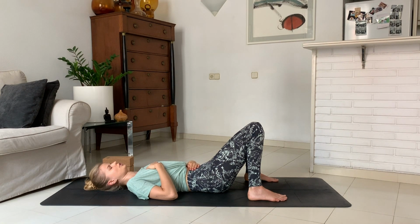Soften through those shoulders, through your arms, through your face. And just taking another few breaths. If you feel like you need to let go through the mouth, do that. This is your practice. This is your time on your mat. Great, one more deep inhale, and exhale, let it go.